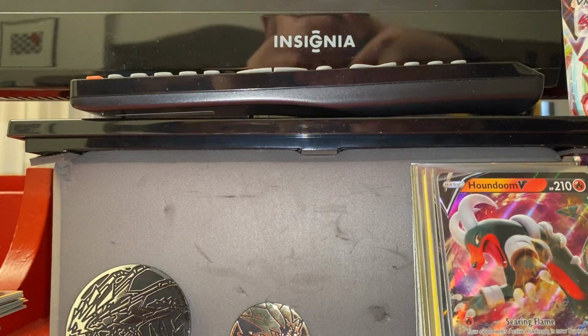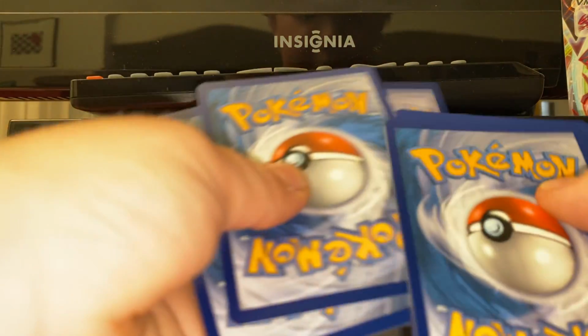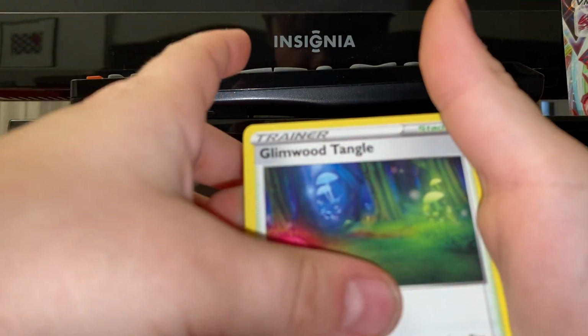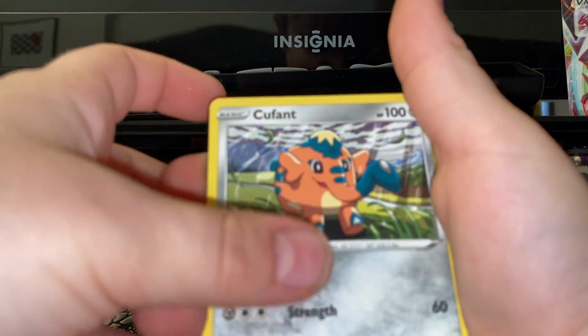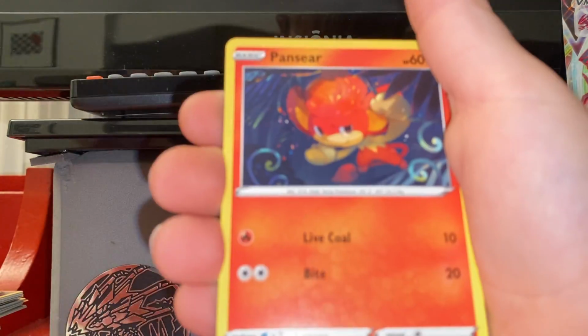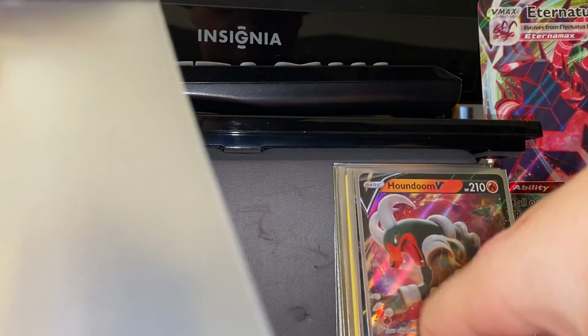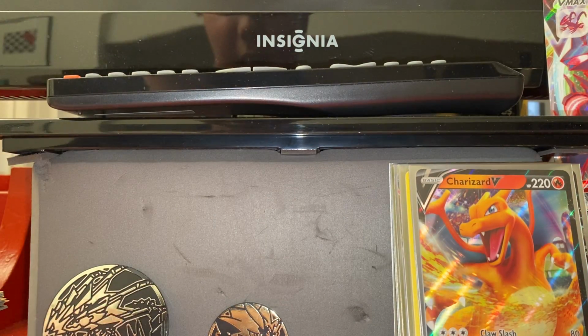Oh, okay. I saw something. If we don't pull something, it's completely understandable. Yeah, I don't think I see anything. Oh! There is something! That is for sure. I saw something. There is something. Fire Energy, good sign. Gloomwood, Tangle, Larion, Simipour, Wishy Washy, Kufant, Dino, Pantsier, Mareep, and the last card is Charizard V! It's a Charizard! I'm happy with it! It's not Charizard Vmax, but it's an amazing pull! Charizard V! Yes! Amazing.